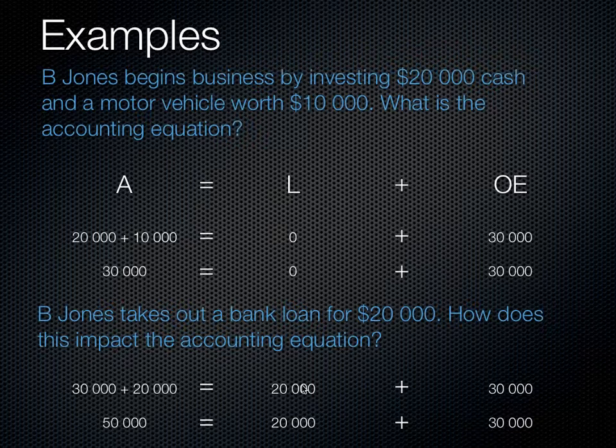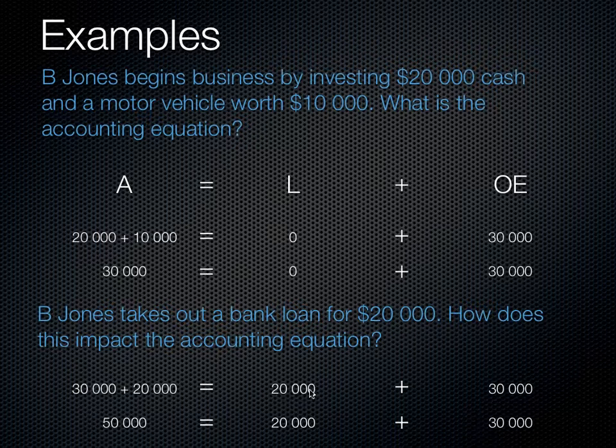But what do we do with that $20,000? Where does it go? Yeah, we got it from the bank, but what's the business going to do with it? Well, before they spend it, of course, the first thing they'll do with it is put it in their bank account. That's an asset. They own that. Got some value. So our $20,000 of cash that we borrow from the bank becomes an asset. It adds on to the $30,000 worth of assets we already have. So we've now got $50,000 worth of assets.